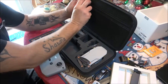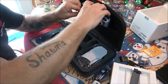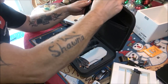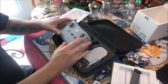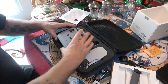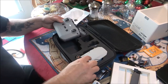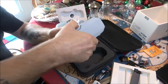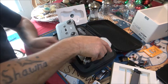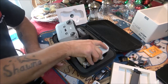I'll definitely be carrying the drone and accessories in this case. I'll have to modify the foam to make the controller fit down in there nice and neat — no biggie. They also have a band for the joysticks that will hold them up there out of the way. So let's take a look at the camera.